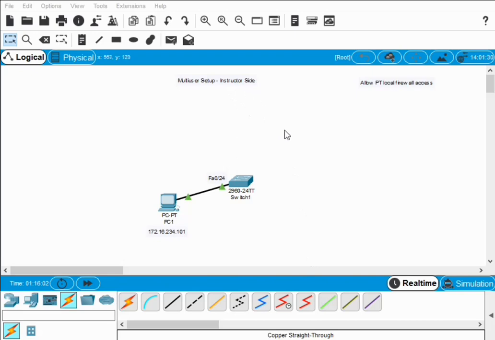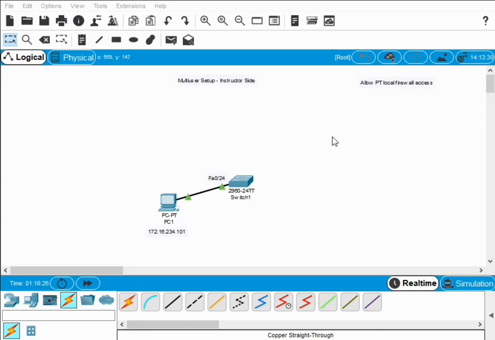instructor side. And one of the things you should know is you should allow Packet Tracer local firewall access. I believe that'll help. The other point is that all versions of Packet Tracer have to be the same. They're not backwards compatible, right? So I have version 7.3 here. If I tried it earlier as 7.22 as a client, it would not connect.